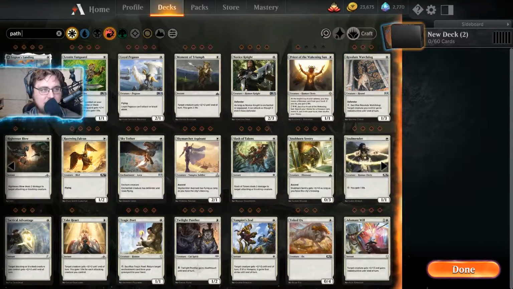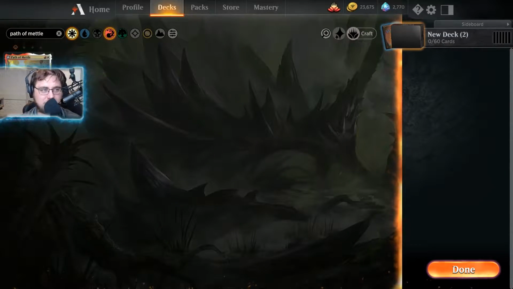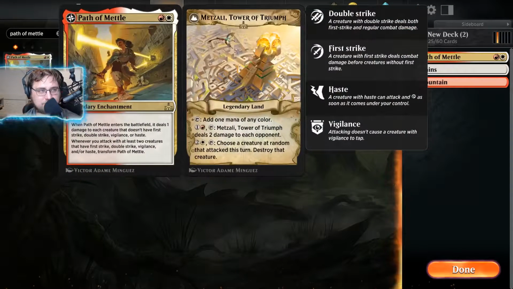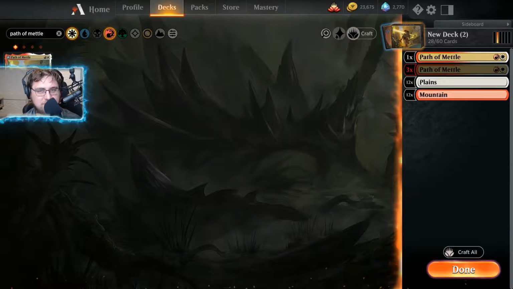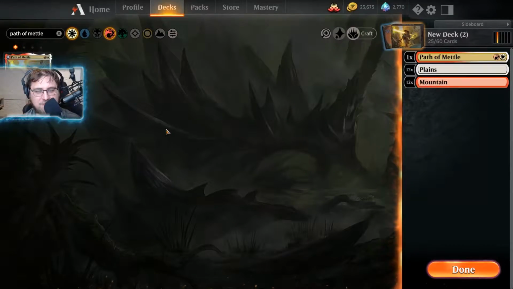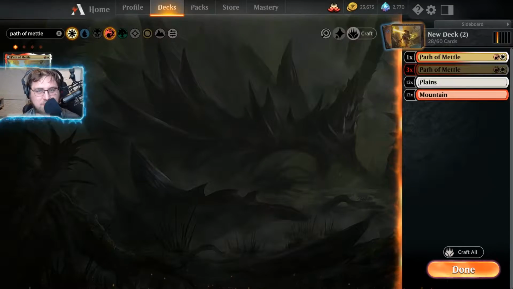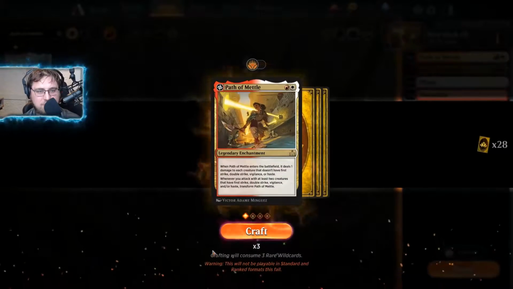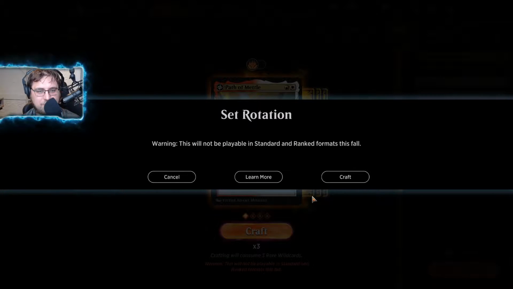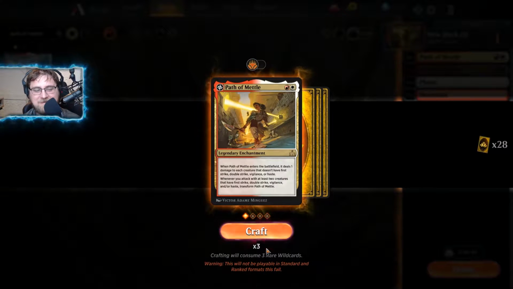Let's see if we have it. Path of Mettle. I think I spelled that right. All right. Let's go ahead and use all of our rares. Oh, whoops. Use all of our rares. Boop. Jeez.